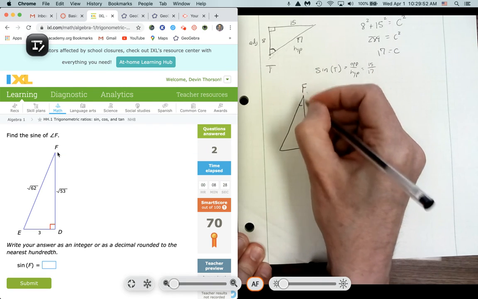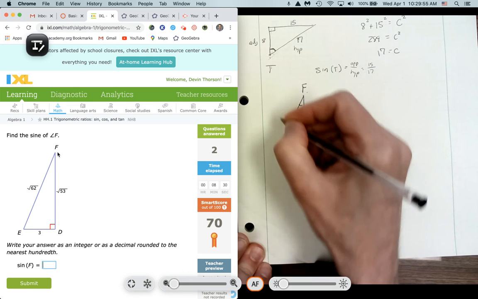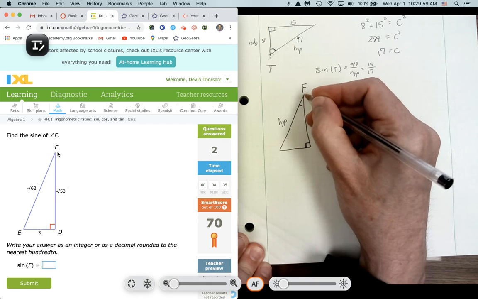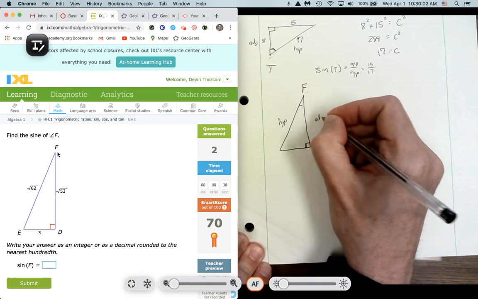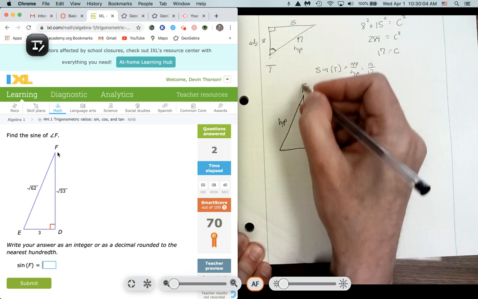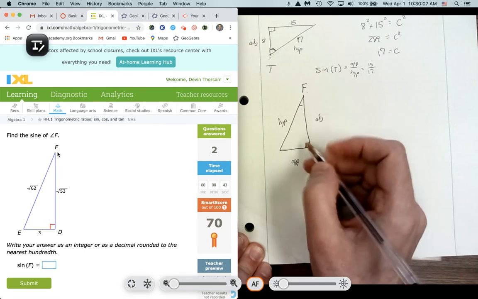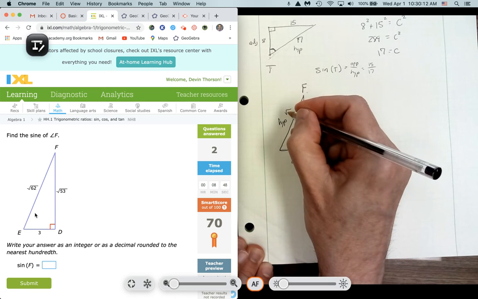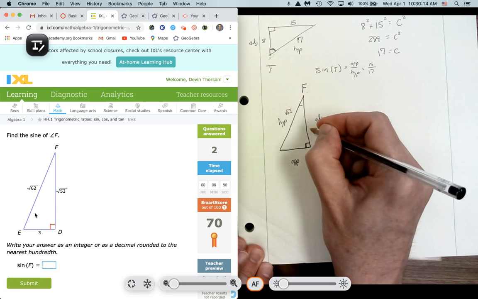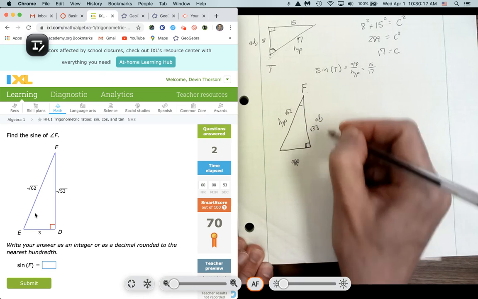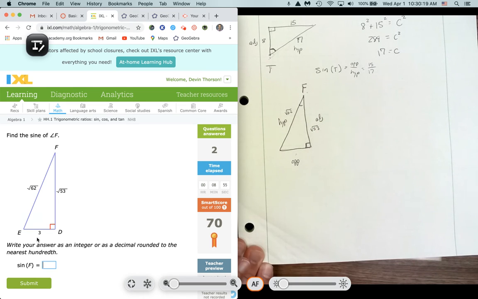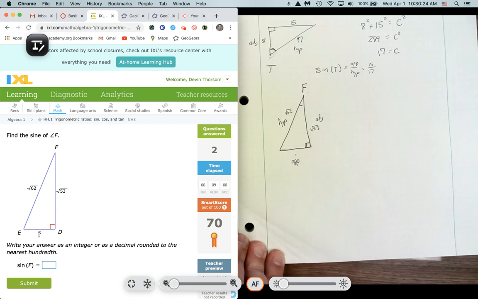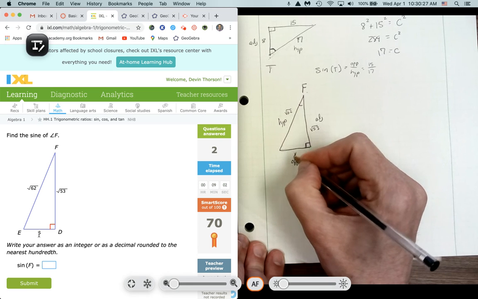Which means that if this is my right angle, this would be my hypotenuse. This right side that forms angle F with the hypotenuse is my adjacent, and this bottom side here is going to be the opposite. Now I'm going to put in the numbers that I know, the square root of 62, the square root of 53, and let's say I didn't know this side. It gives it to us that it's 3, but I just want to show you if we didn't know what this side is, how you would find it. You would say, all right, let's say this side's some unknown length x.